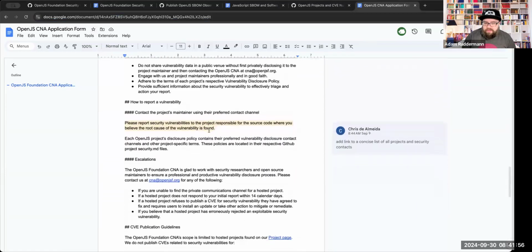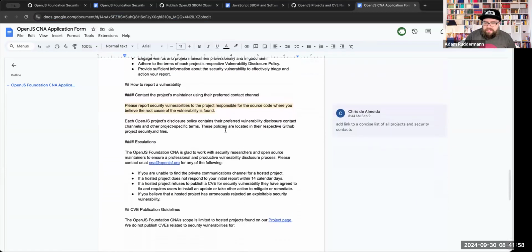The other item here, which is still a to-do action item for me that I'll get to this week, is that initially my hope was to not create another page listing out all of the projects and links to their disclosure program terms.